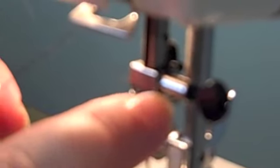Then bring it down, go back up, and then around this thread take-up lever and back down the same groove. Then through this thread guide at the top of the needle. There's two thread guides at the top of the needle here. You can go through either one. They're meant for one for either thread when you're doing twin needle stitching. It doesn't matter which one you go through if you have a single needle.